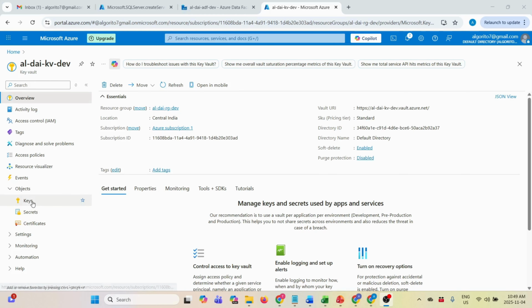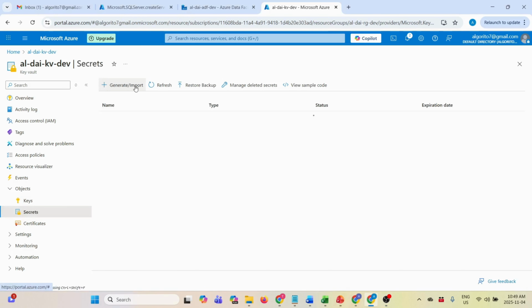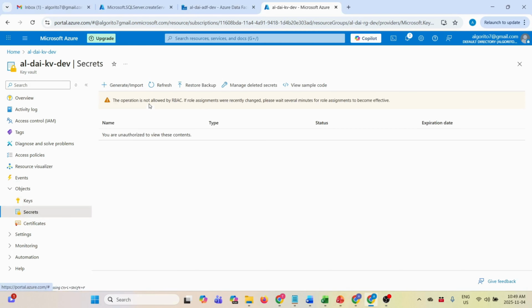You will come here and start creating secrets, or view secrets, or reference this key vault from your data factory. So you don't have to worry about setting up or creating the resource itself when you are joining as a beginner. Now, let me show you how to create some secrets.